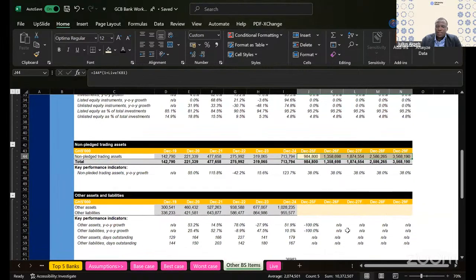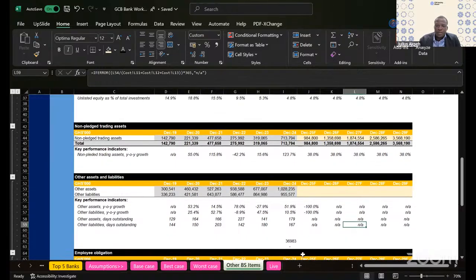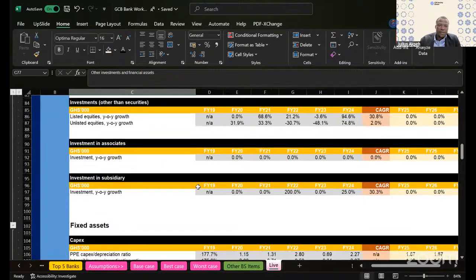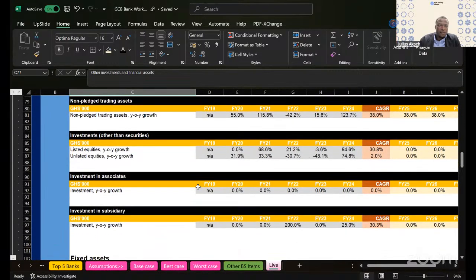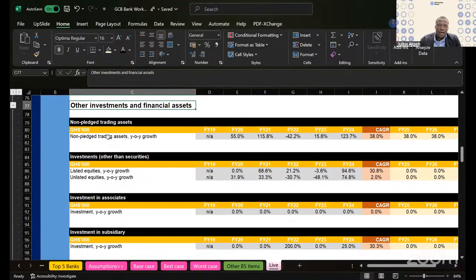And other assets and liabilities, if you've been following me, one thing I said about this is that we are going to have this forecast on the basis of days. That's one thing I said we're going to be doing. So what we do here, you focus it on the basis of operating expenses. If you look at the assumptions we have in the live case here, I think we've not even gotten into that, guys. It looks like I'm running ahead of myself.